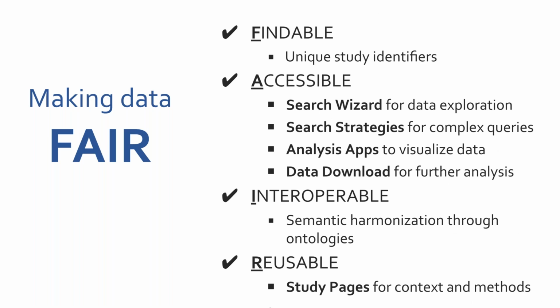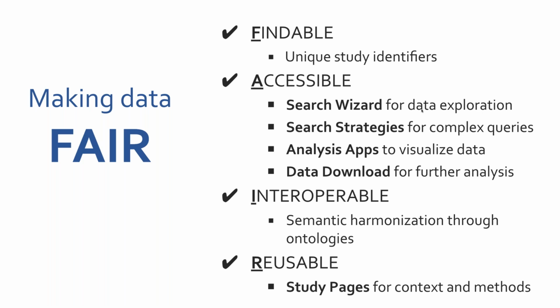So first, one of the goals of the ViewPathDB project as a whole and ClonipDB in addition is to really make data FAIR. This stands for findable, accessible, interoperable, and reusable. And we do this in a number of different ways. So for one, to make data findable, we use unique study identifiers. Each study that we load has its own identifier that's stable over time, so you can always navigate to find that data set.